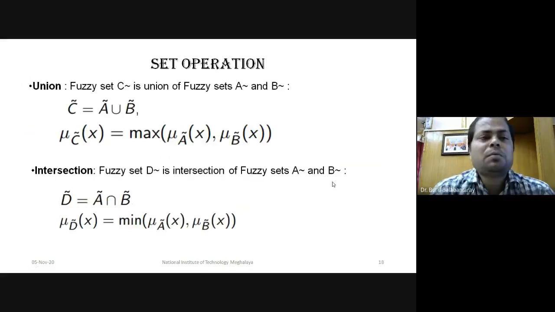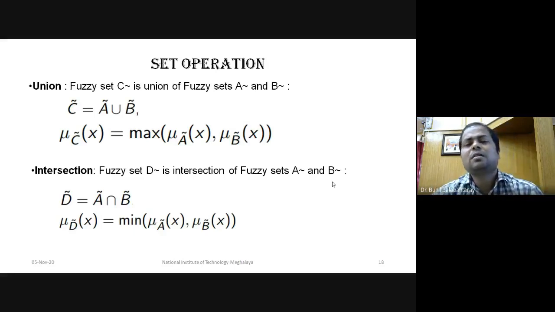The union of two fuzzy sets will be calculated based on the degree of membership. If you consider two sets comprising certain elements, and you go for finding the union, suppose in both sets 1 is an element. In the first set, the membership of 1 is 0.3, and the second set B has the element 1 with membership value, suppose, 0.7. So what is the resultant membership value for 1? The resultant membership will be calculated based on the maximum of mu A of x and mu B of x. So 0.7 is the maximum value. So in the resultant set, 1 will have the membership value 0.7.